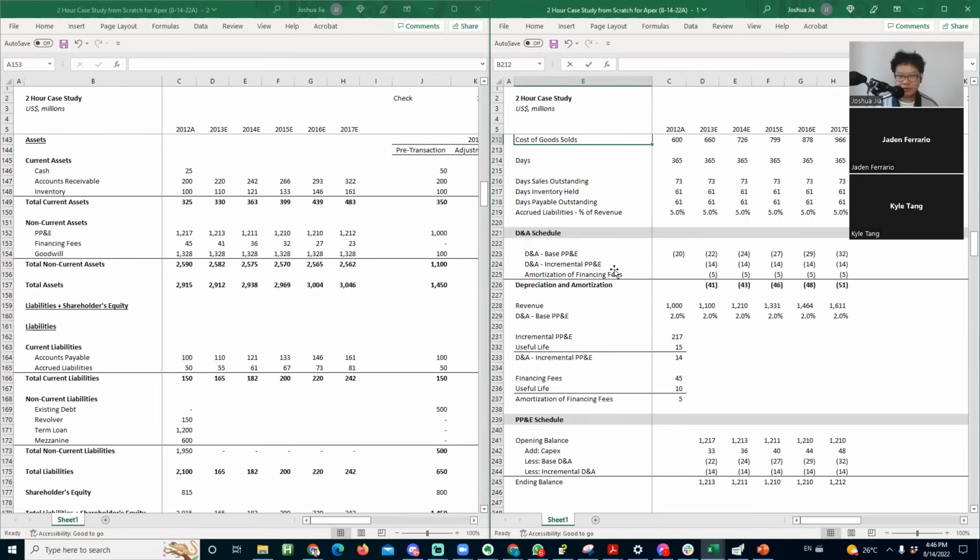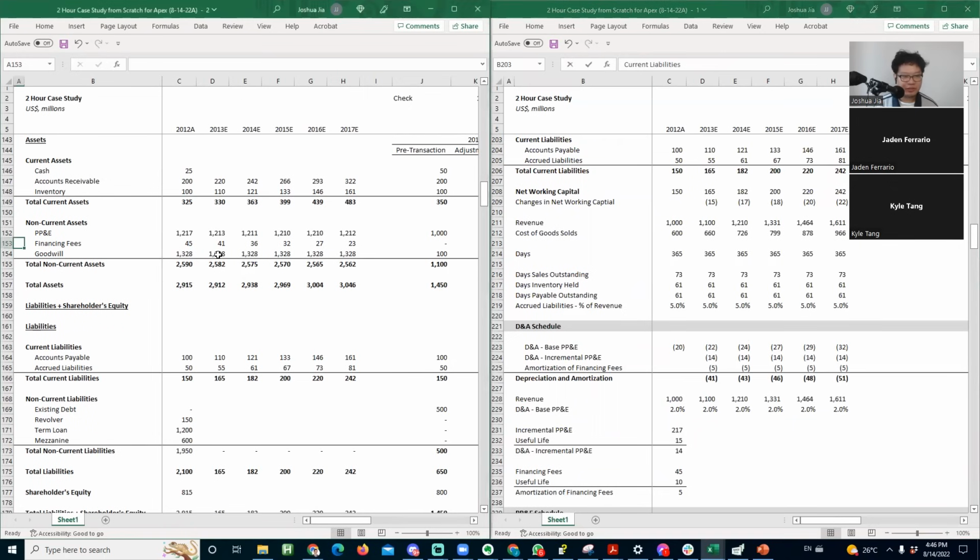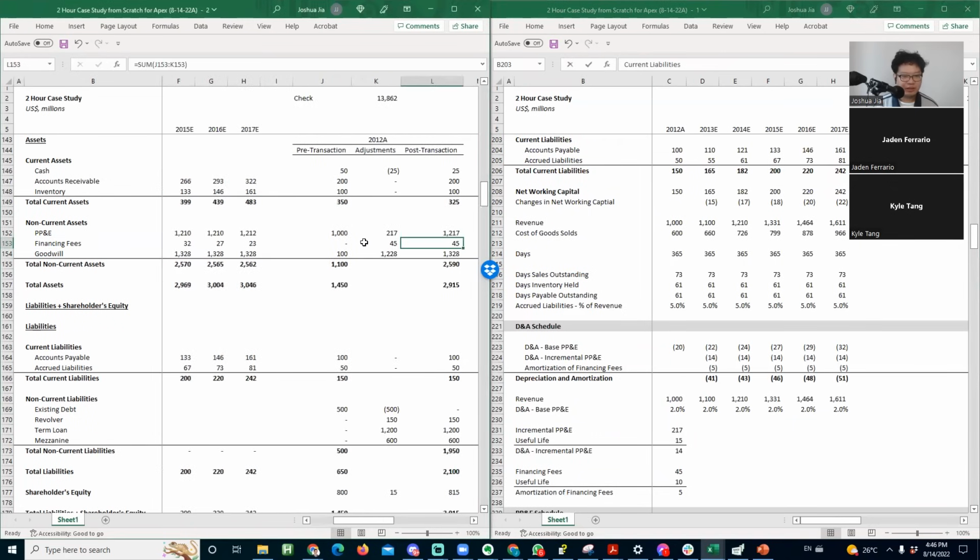The government doesn't really care about the fact that you write up PP&E. They're like, okay, that's cute that you did that. And now you have a higher depreciation, specifically this 14 million here, reducing your taxes. But the government's like, yeah, but we still want those taxes. You can write that on your financial statements that you present to your investors or whatever, but you still owe us tax. We're not going to let you expense this. This is really arbitrary.